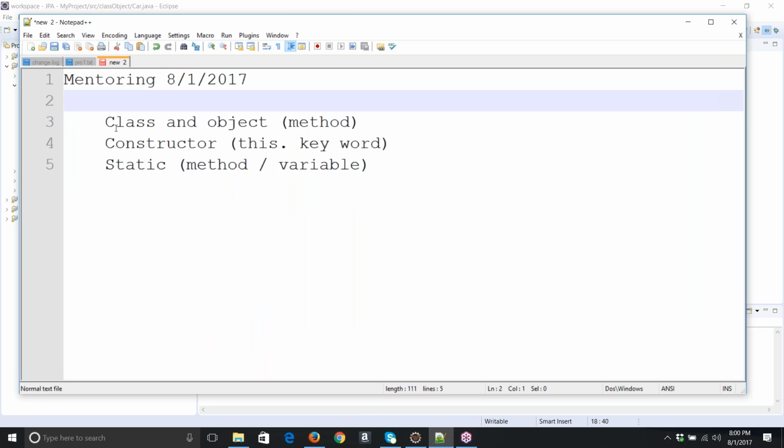Okay, so this was for the first topic, which is class and object. Now we're going to see the second one, which is constructor.